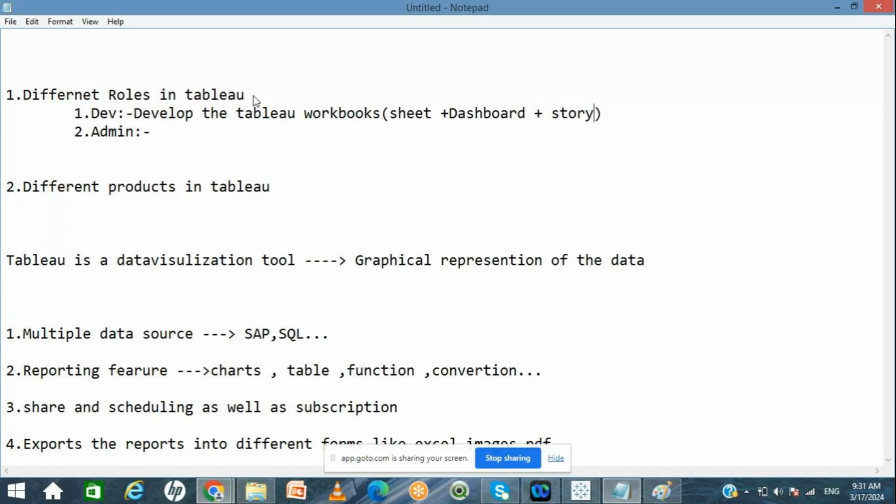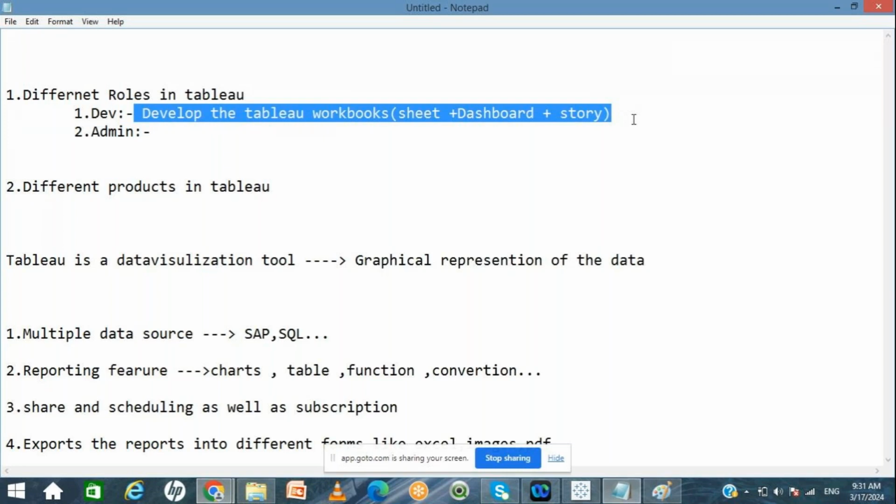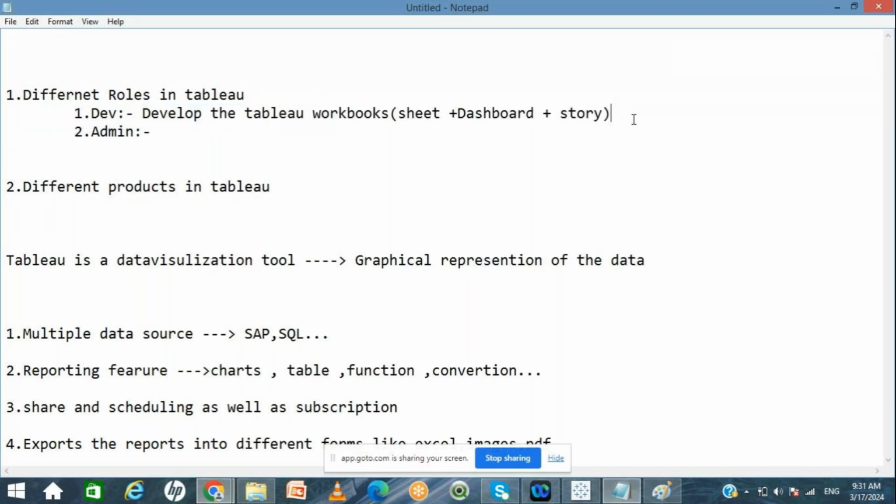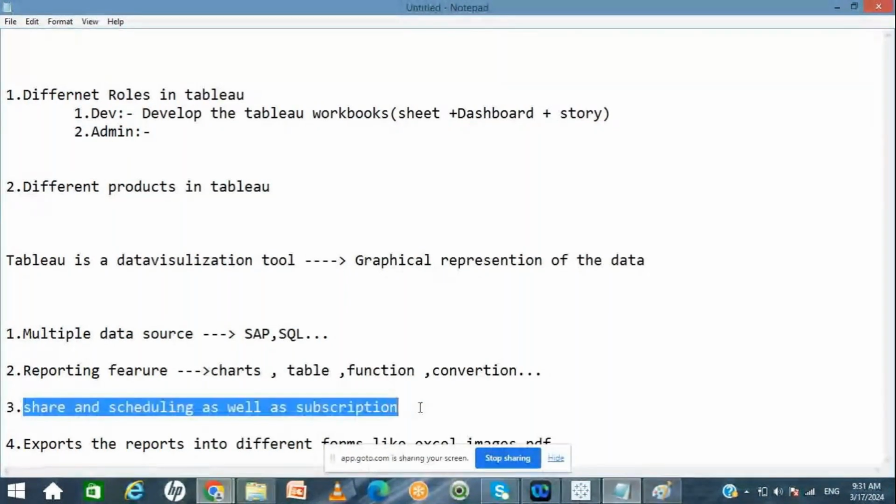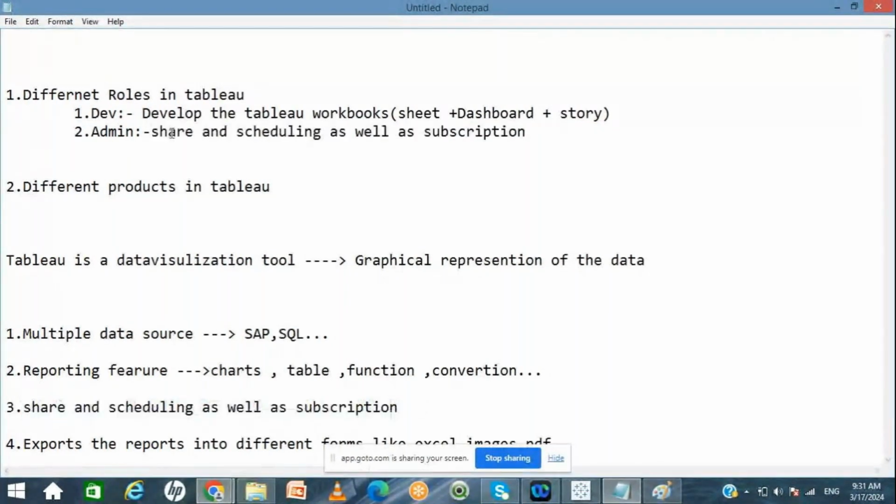We will discuss it later, but just to understand the developer activities in the organization: they develop the Tableau workbooks based on the client requirement. That's it. After the developer develops the workbook, admins have to handle sharing the application, scheduling, as well as subscriptions on the server side.